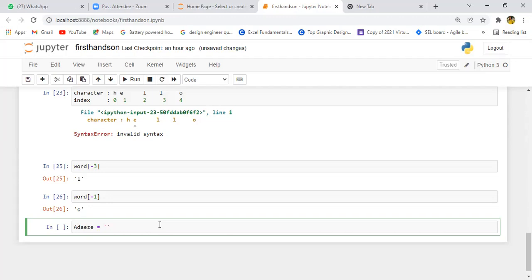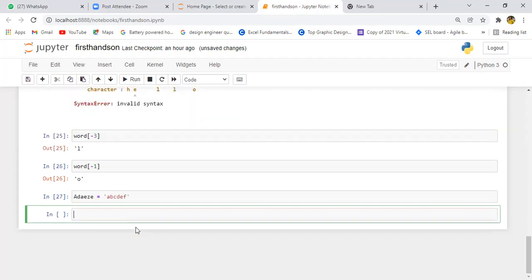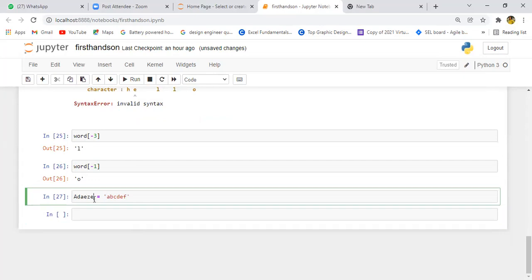Let's say A, B, C, D, E, F. Now, the reason why it's like this is they are equal. This is equal to this. No one is greater. I want to show something.